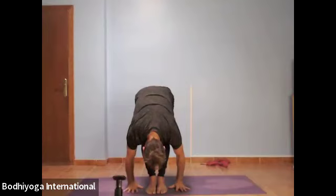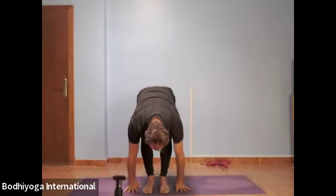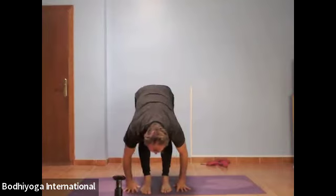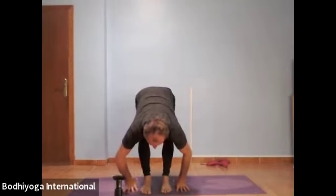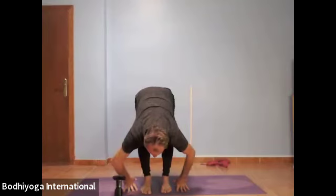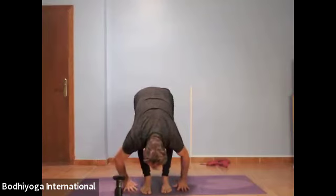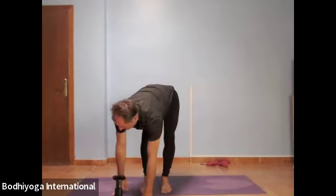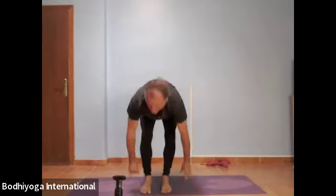Okay, you can stay down there for a moment. You might want to open your feet up a little bit. Take a bit of space there. Lengthening the abdominal area as much as you can. Folding into the legs. Exhale. Release the head at the end of the neck. Good.